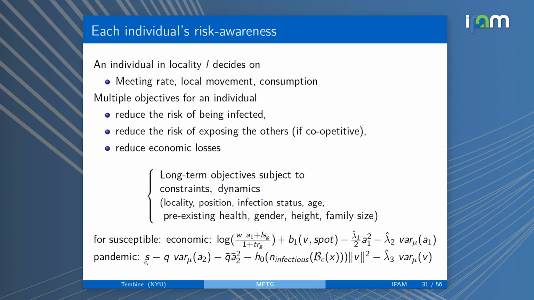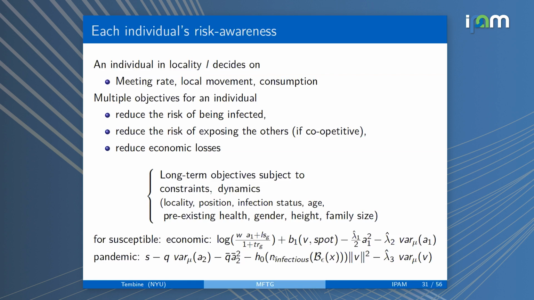And from the pandemic perspective, you want to maximize S. S means your probability of not being infected. S is susceptible. You want to maximize S. There is a variance there, the physical distancing. So you want to be far away from places where people are infected. Okay, physical distancing from X.